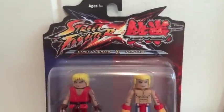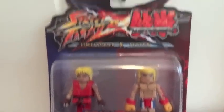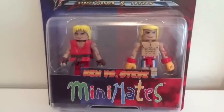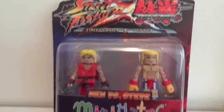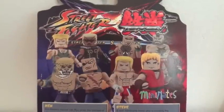Alright, today I'm going to give you guys a detailed look at this Minimates 2-pack. It's Street Fighter versus Tekken, and we have Ken versus Steve. And this is how they look in packaging. And on the back, here are the figures that are available.